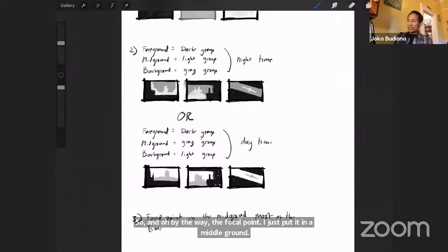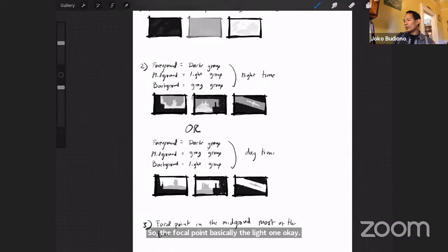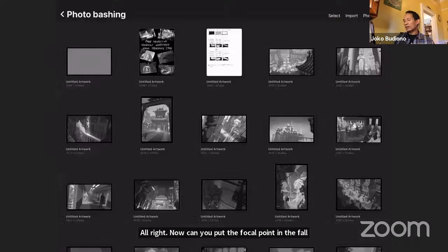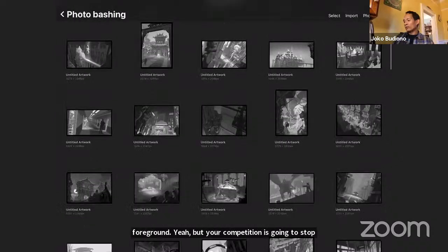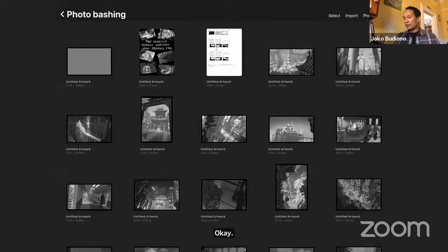So the focal point, basically the light one, okay? All right, now can you put the focal point in the foreground? Yeah, but your composition is just going to get stuck, because the best way to do foreground is actually to frame things, okay? All right, so I'm going to go to whatever we set up before.